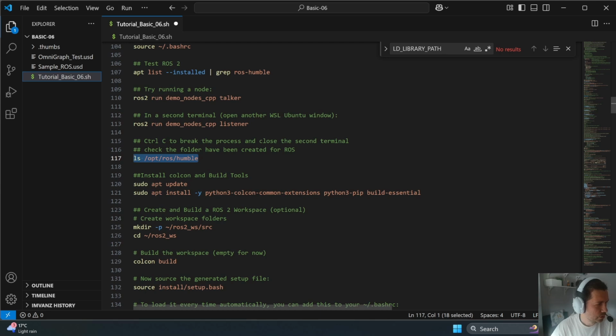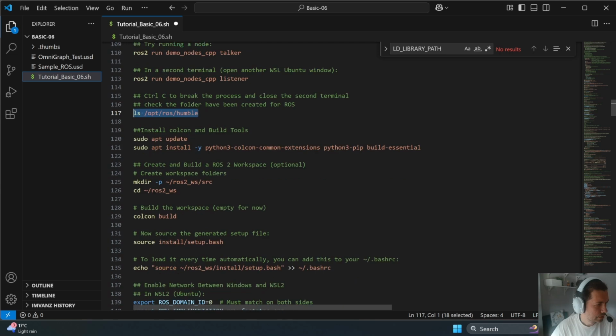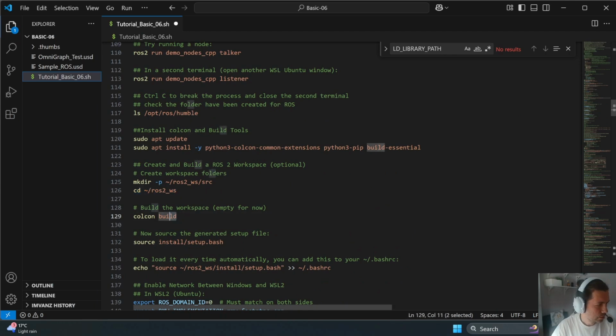Then we install Colcon. We create and build a ROS2 workspace. So I'm going to land here, ROS2 workspace. And then we build the workspace.